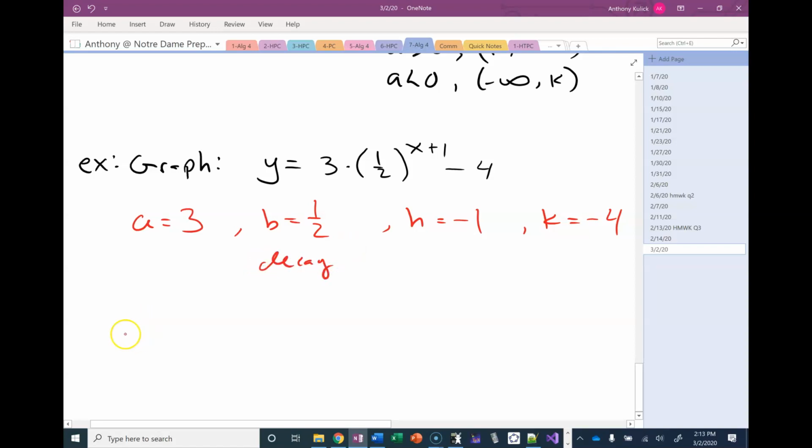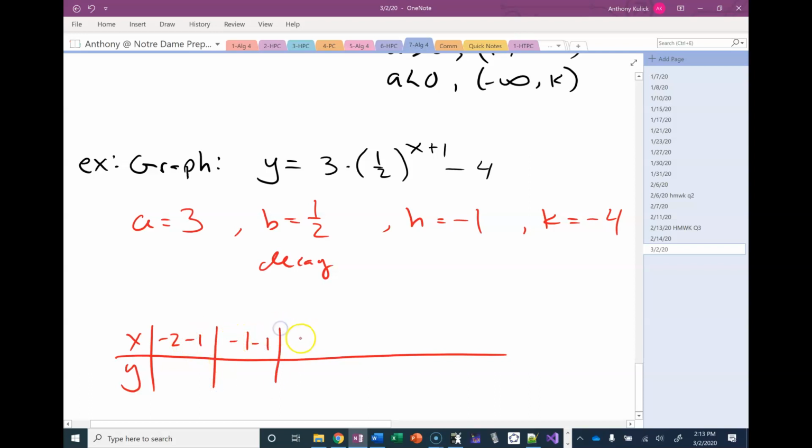All right. So now let's make our table. So we're going to have -2 plus h, -1 plus h, 1 plus h, and then 2 plus h. And notice again, I said plus and wrote subtraction because I'm adding a negative, which is the same thing as minusing, right? Everybody happy there?